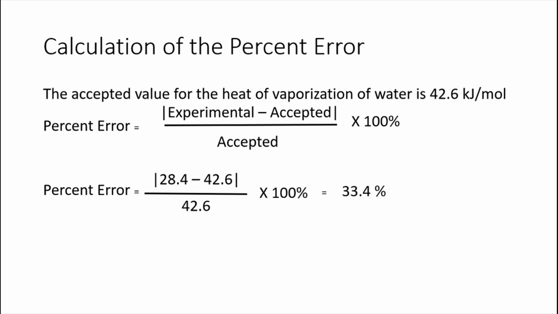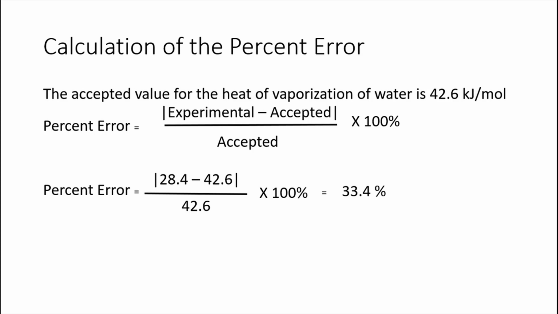And you might say, wow, that's pretty high, Dr. D. I used to be very strict about keeping the percent error under 10%. Well, the truth of the matter is that if you think about the design of this experiment, the way that we are doing these calculations, you'll realize that there are several places where you can have errors, and it really takes away some accuracy from the experiment.